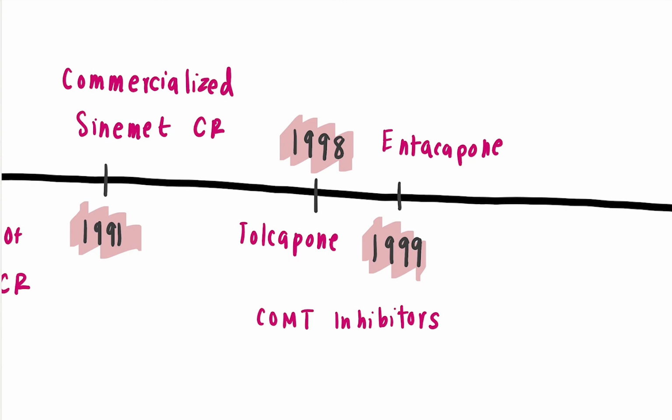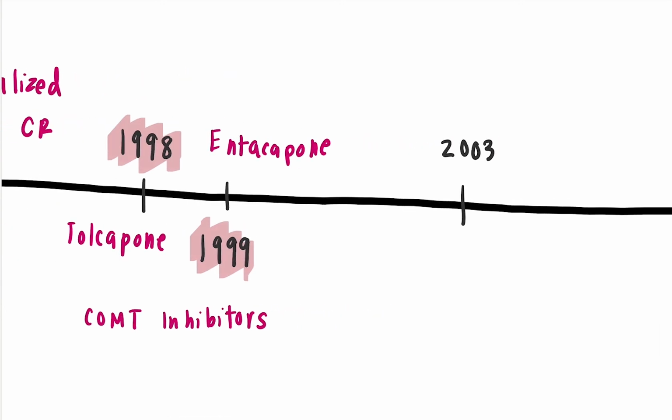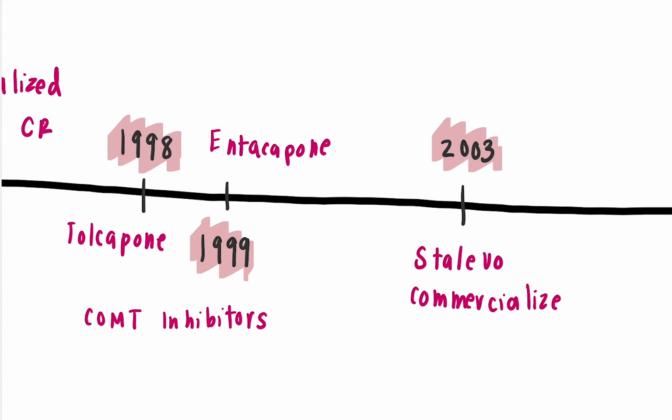The most recent drug that has been released for Parkinson's disease is a combination carbidopa, levodopa, and entacapone tablet called Stalevo, which became commercially available in 2003 and is the most recent drug to this date. And more studies are being done each and every day to figure out better ways to improve dopamine levels in the brain, with decreasing of symptoms and improved motor skills in Parkinson's disease patients.